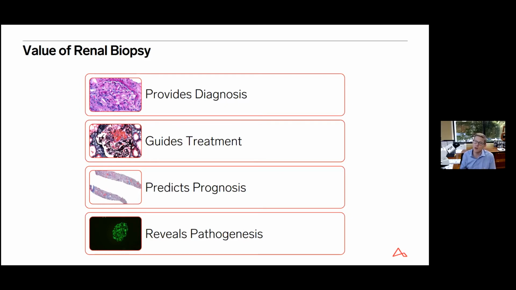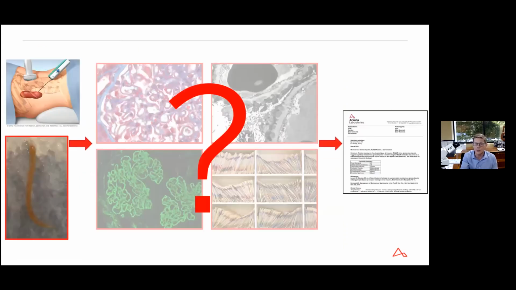Getting that definitive diagnosis is extremely important because it's going to allow the doctor to know how to treat that patient. And it's not only going to say how to treat them, but it's going to give them information on prognosis. You know, how likely is the patient to respond to any course of therapy? What is the likely course of disease going to be? And then lastly here, pathogenesis. That just means it allows us to understand the root cause. What's really driving this patient's kidney disease? So these are the reasons that we perform a renal biopsy.